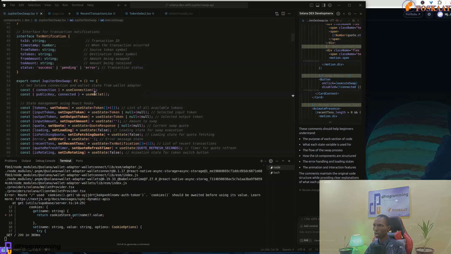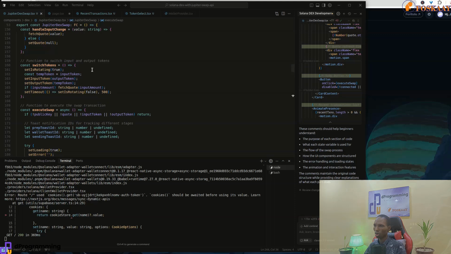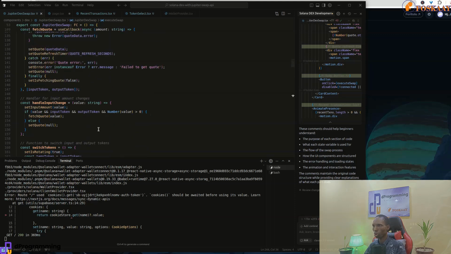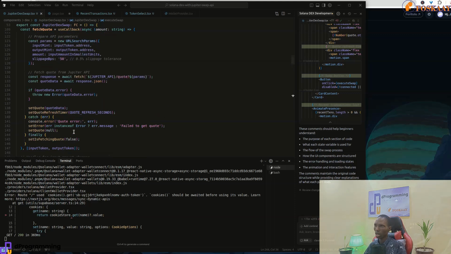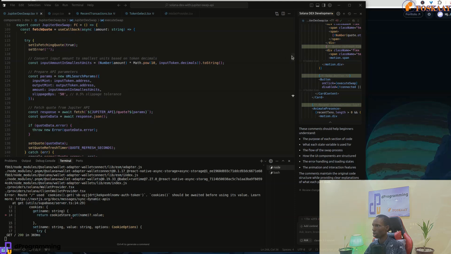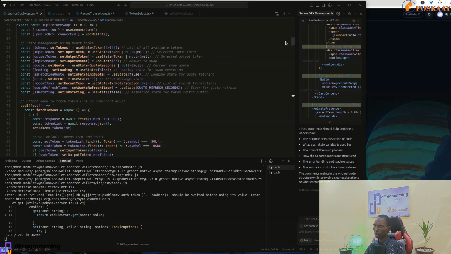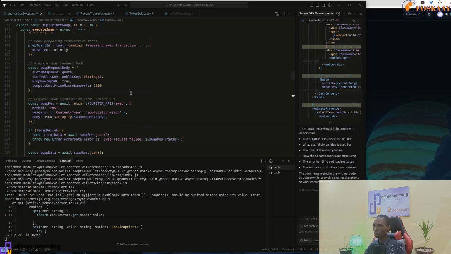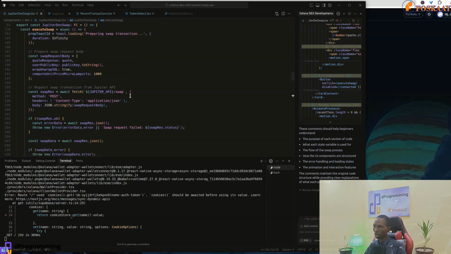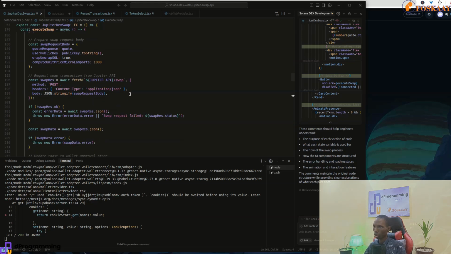I'll say the token. So you can go through, I think this deals with switching of token. So this input changes when you put, and one thing is, that's what I talked to you about, the refresh rate. You want to make sure you don't over refresh things. It shouldn't be too fast, but at the same time it should not be too slow.